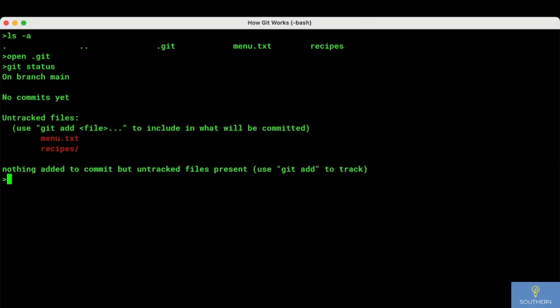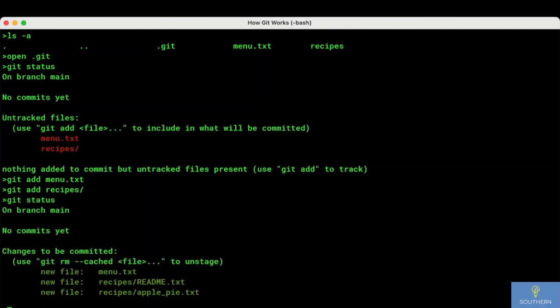We can add these files to the staging area with the git add command. Let's add menu.txt and then the recipes folder and all of its content. Now the files are green. It means that they have been staged. Let's commit them. I will use the -m argument to git commit so that I can give a commit message right here.